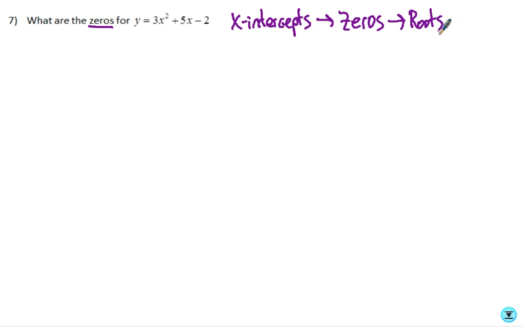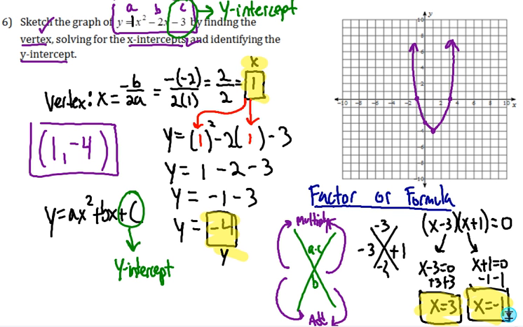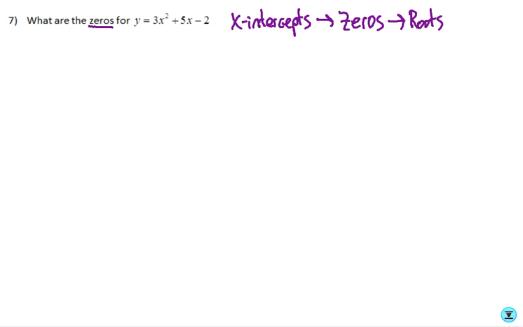You think of roots like of a tree, the base of a plant. So I almost think of this as if the parabola were a plant shooting out of the ground, the root is kind of the base. So that's another idea we can think of there. And these words are all synonymous, right? Synonymous means different words that mean the same thing, which is just, hey, what's the solution? So they might interchange those words, but they all mean exactly the same thing.